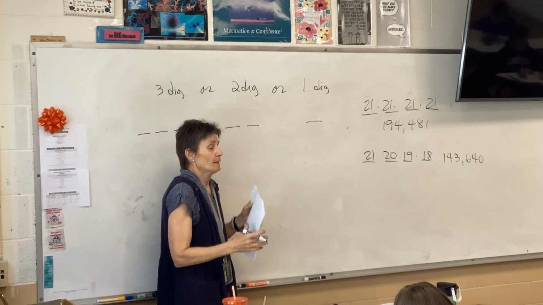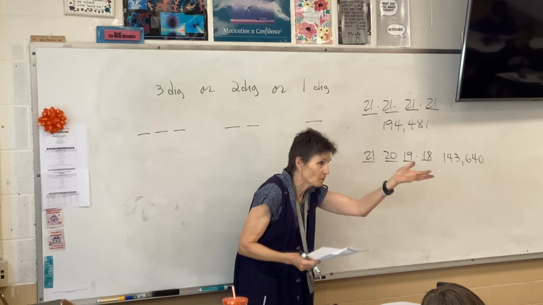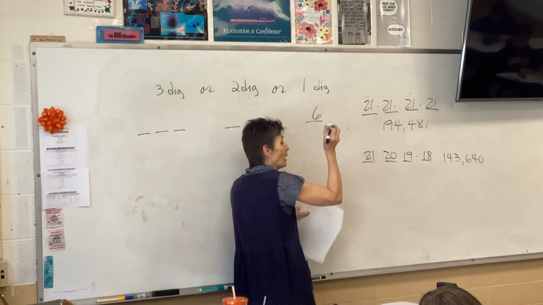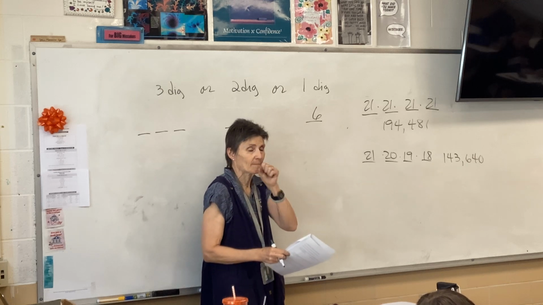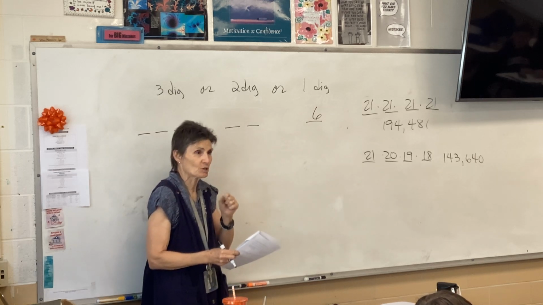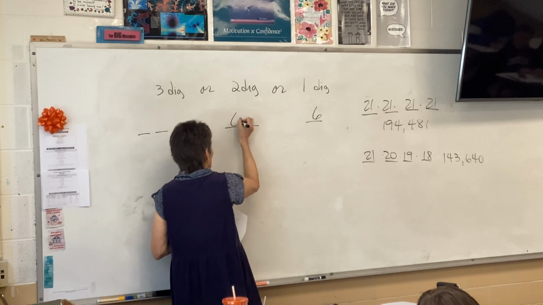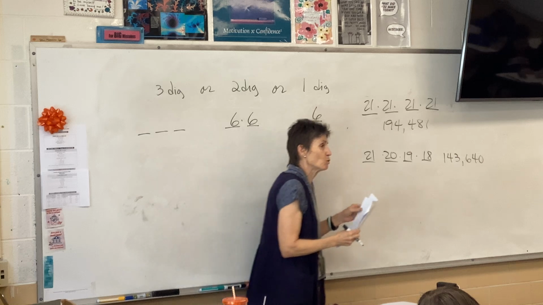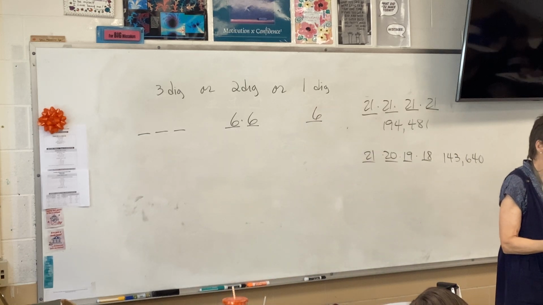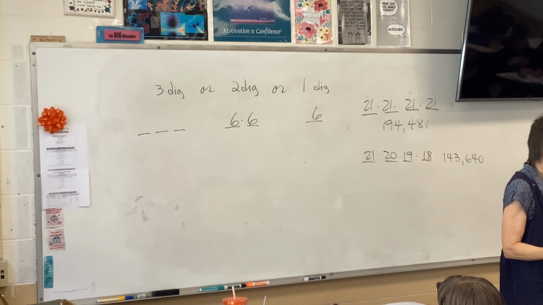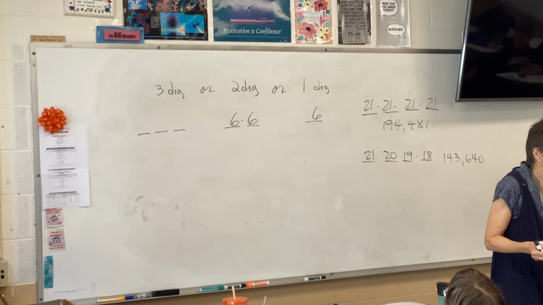All right, so let's start with 1 digit. 6, because there are only 6 numbers for you to pick from. So your 1-digit numbers would be 1, or 2, or 3, or 4, 5, or 6. Okay, that's easy. Now, what about the 2-digit numbers? How many of those would there be? 36, because if you're building a 2-digit number, it could be 35, but it could also be 44, or 11, right?